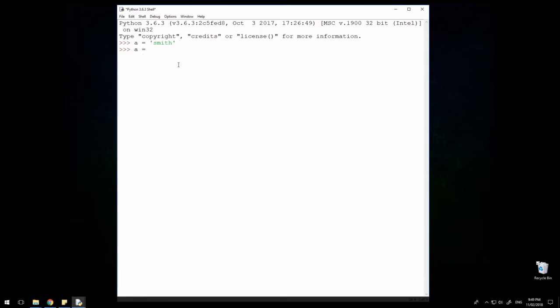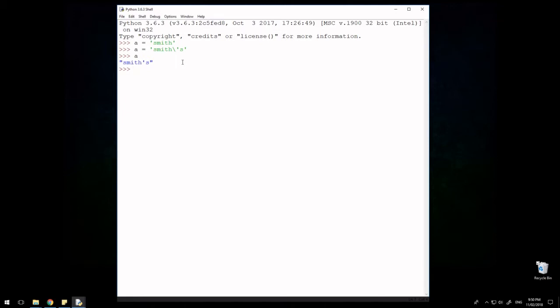So we need to write A and then Smith. Then we need to write first a backslash. What this tells Python is, hey Python, I'm putting a special character in front of it. Please take that as a character for the string, not as a Python symbol. So for example, if we type that in and then S and we close that, now if you type the variable, you get Smith's, so you can actually type that in.